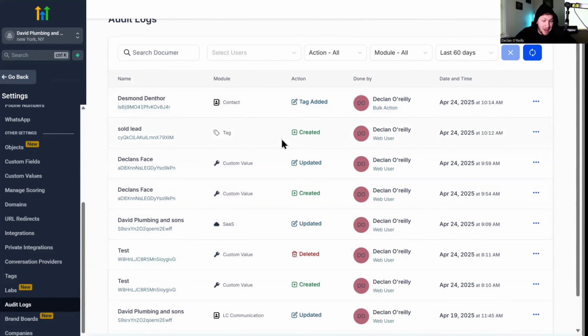And what's funny about this is it'll also show you who did what if someone messed something up. So people are like, I didn't delete the website. It'll literally say that the user deleted the website. That way you have complete surveillance of your sub account. So you can see every single movement that has happened in your sub account. So very important, very, very cool. It's just a great way to see everything that's done, hence why it's called audit logs.